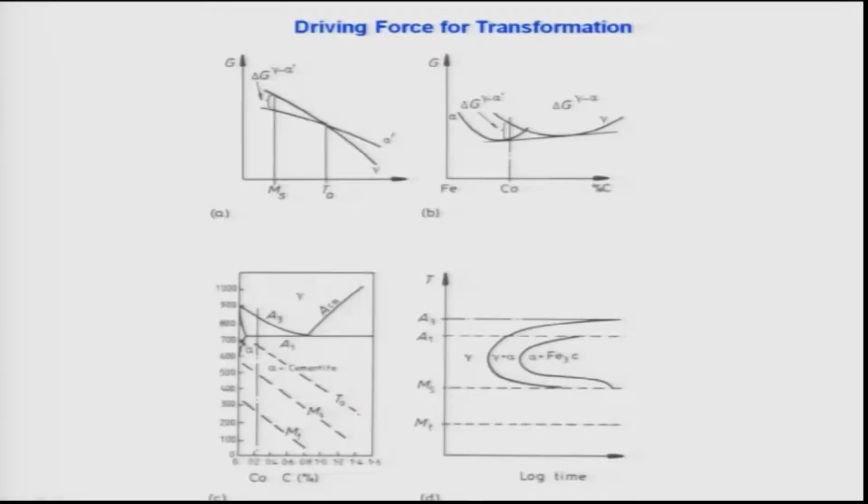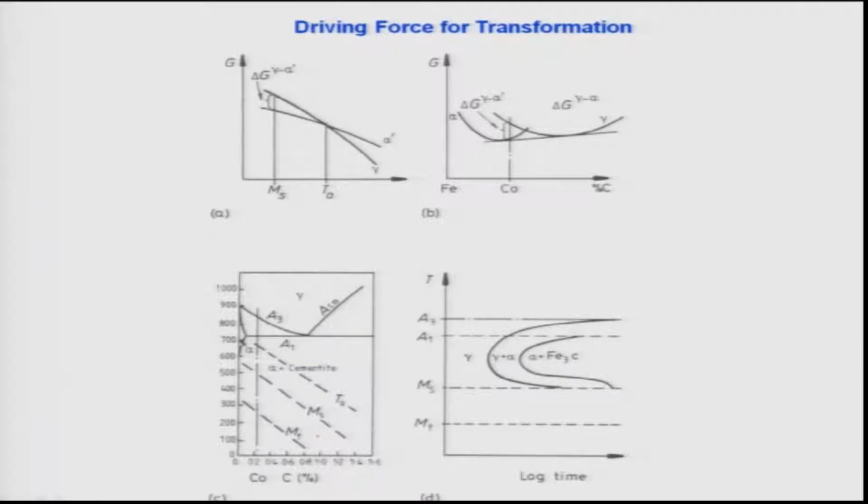there are always two important temperature lines shown. One is MS, the other is MF. MS stands for martensite start, MF stands for the martensite finish temperature. So, here the martensite start temperature is at least 50 to 80 degrees Celsius lower than the T0 temperature for all carbon concentrations in this range, and MF is obviously much lower.